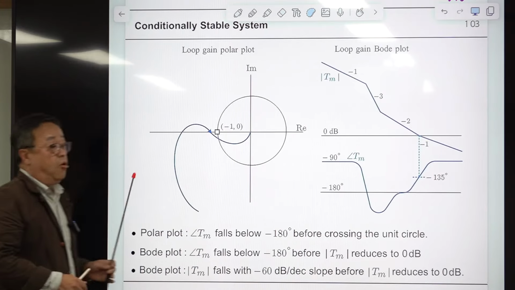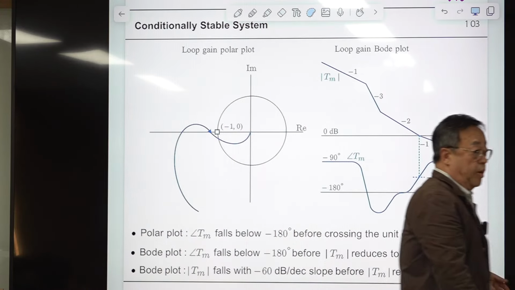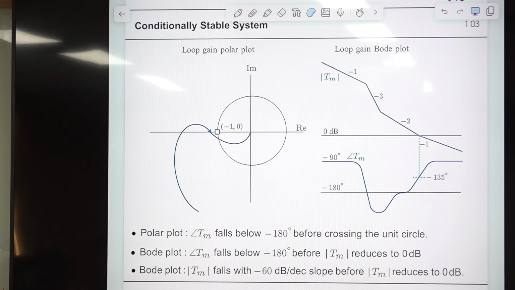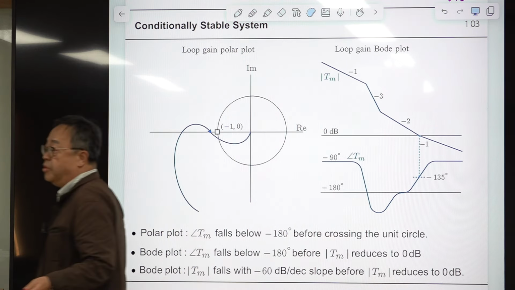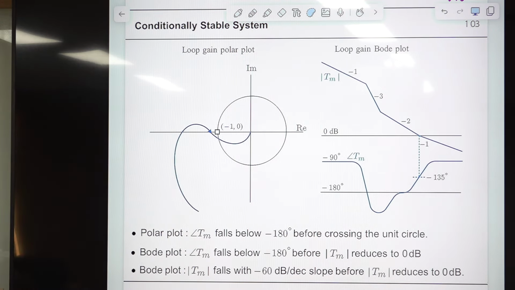In the last part of the last lecture, we were talking about the conditionally stable system. So I provide some additional lecture slides about the practical consideration of this conditionally stable system. Maybe you don't have this lecture slide, but this will be included in the post-lecture slide. Just focus on this. Listen to me carefully. And this will be uploaded along with the lecture video.